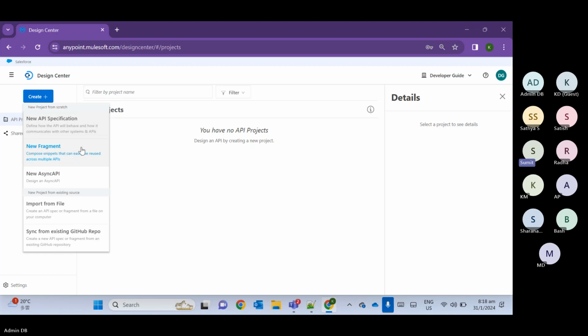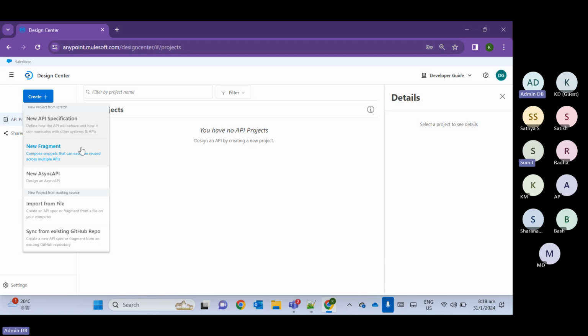What is this async API? Previously this option was not there, but now you can create YAML for async components also. Whenever you have any async API, I'm not sure if you know about synchronous API and asynchronous API.